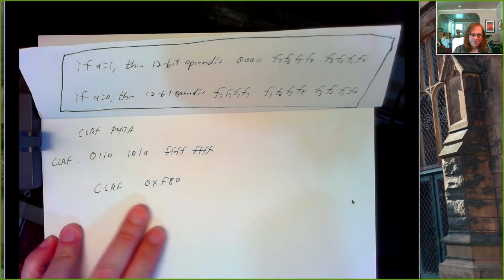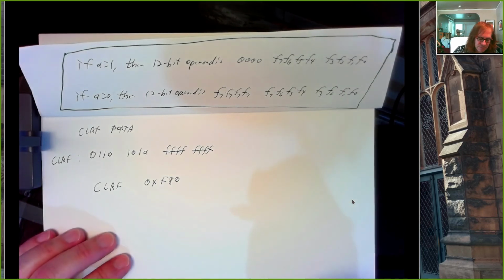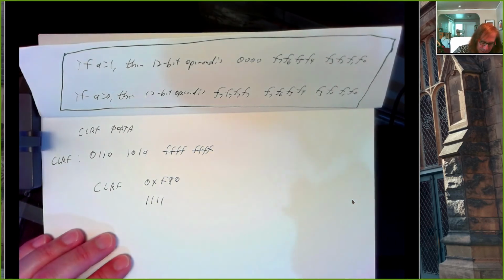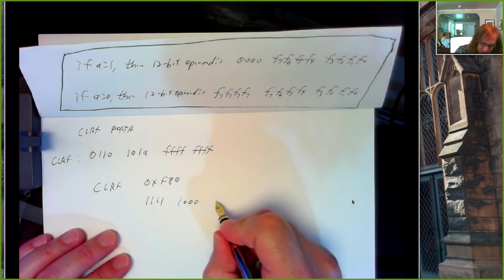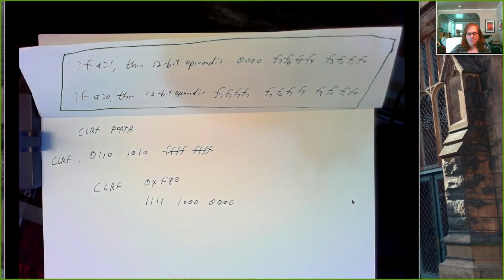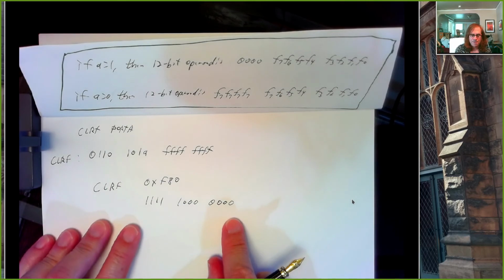So what's an F in binary? 15, or 4 1s. Yeah, 4 1s. How about an 8? 1 and 3 zeros. And I'll do the 0. So there's F80 in binary. This is the 12-bit address we want to clear.